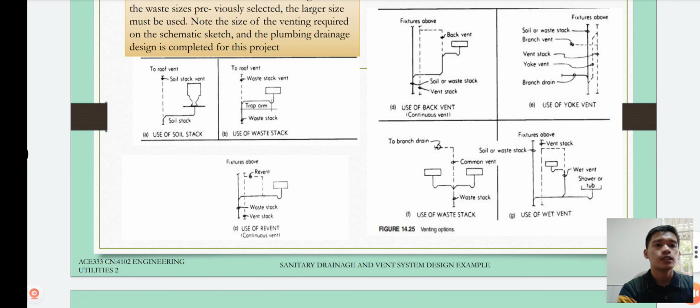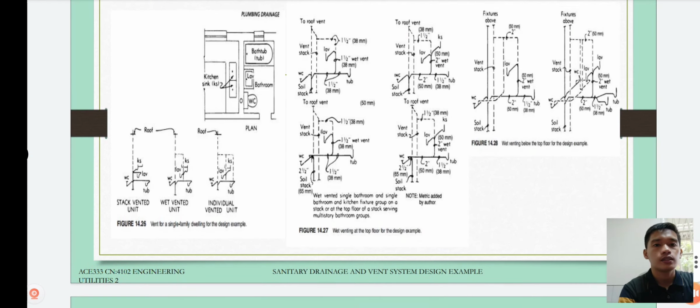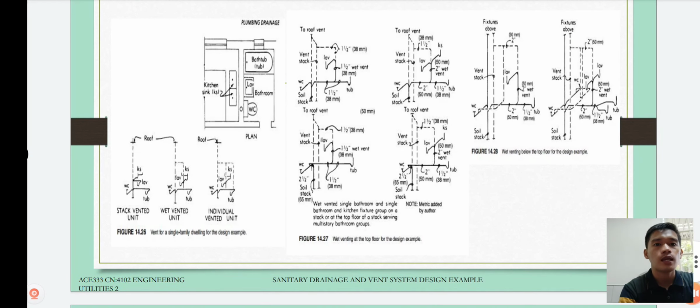So this is the sketch of A, B, C, D, E, F, and G. This is a sketch of the vent. Next, this is the sketch of the plumbing drainage of figures 14.26, 14.27, and 14.28.